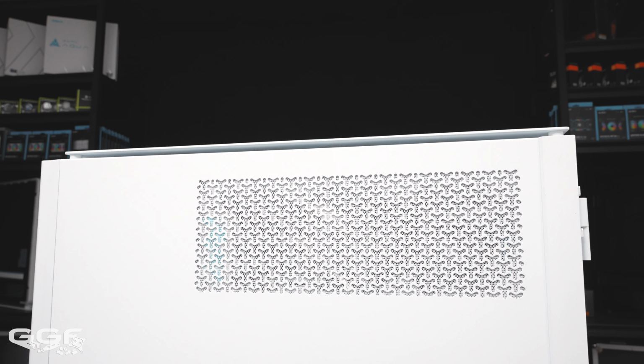Now, another area I didn't really cover are all of the different radiator options. I mainly covered the 120 support, and then the different, I would say, clearance options for the front and also the height. But there are so many options you can play with on this case. I would have been here for days, and this video is probably going to be long enough already. But I got some shots of some funky 400 millimeter Alphacool rads. So they're essentially 2 by 200 millimeters. So I've got two fans at the front, two fans at the top.